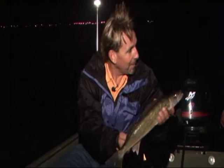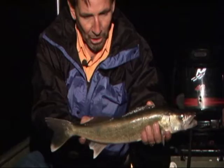What do you think? 10, 15 pounds? Lie to me. Come on. At least. I'd say a nice 22 inches in length, isn't it? I'd say 20, 22. Good girth. Yeah, good girth on him. Nice fish. All right, buddy.